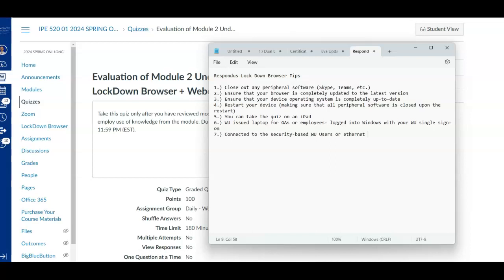So that should be all of the primary issues I see with Respondus. Make sure you do this early. Once you download it, once the quiz starts, it's going to take you through a series of setup steps to test your webcam, to test your microphone. It's going to make you scan your immediate testing environment to make sure there are no notes or any other resources, cell phones, etc. there. And then it's going to make you snap a picture, and then it will let you in. So there are setup steps aside from any issues you might have with downloading the software. So start this early. Do it a day or so before the quiz is due to make sure you don't run into any issues.